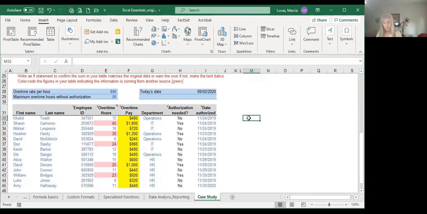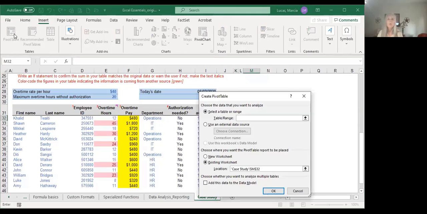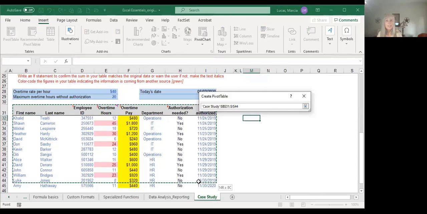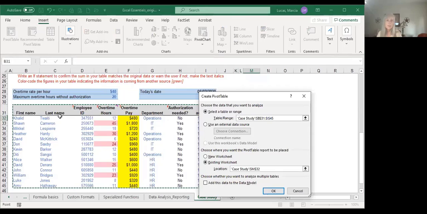To activate my menu, I'm going to go Alt-I to get my insert menu, and I want the pivot table, so I'm going to click on my pivot table here. What data am I summarizing? The data from my field here. Now remember, pivot tables do need to have a set of contiguous titles. Each heading has to have a unique word there. So I think we're okay as far as the format of our data.